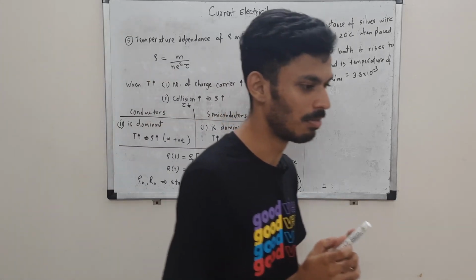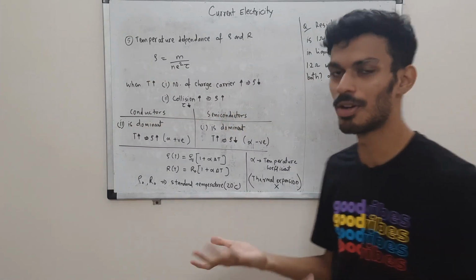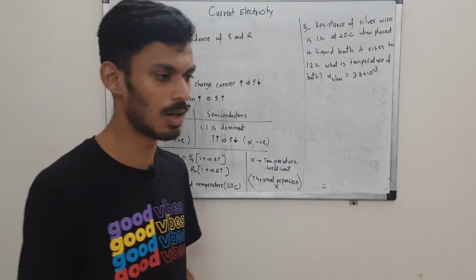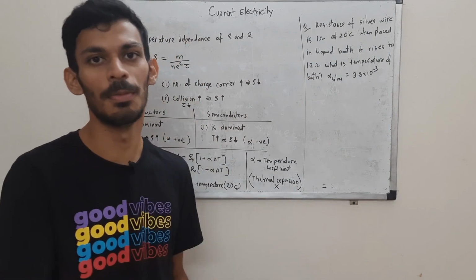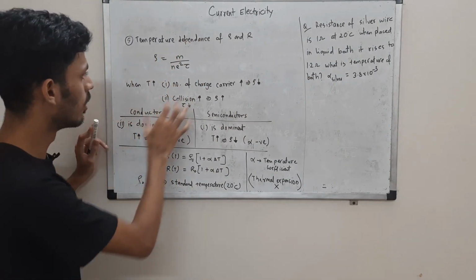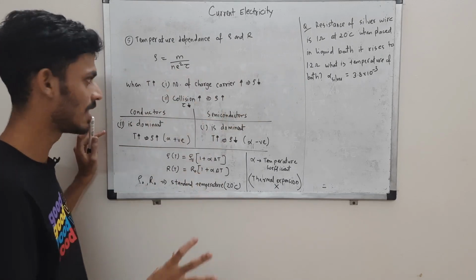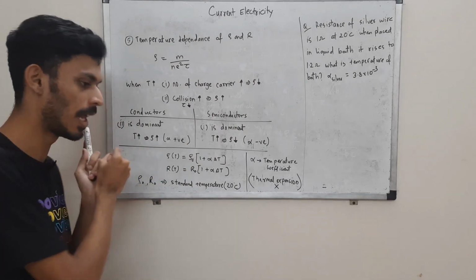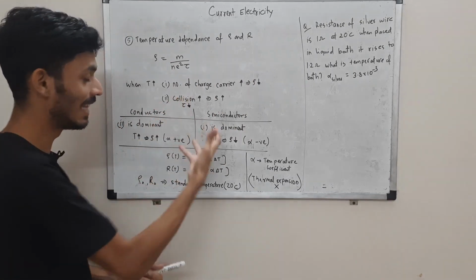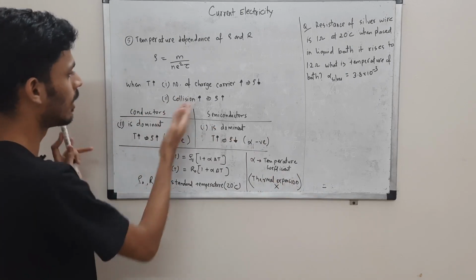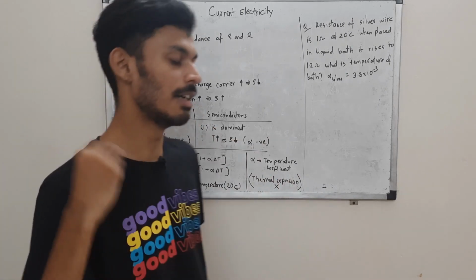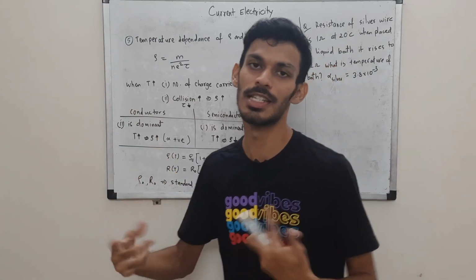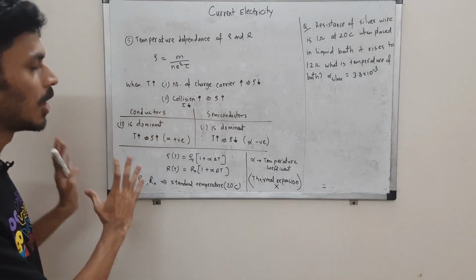There is a fixed number of charge carriers, which are the conduction electrons. A very large increase in temperature will not give a greater number of charge carriers. So here point 1 is insignificant for conductors. Point 2 is very much significant, because whatever energy you supply in the form of increase in temperature will increase the kinetic energy and lead to greater collisions. So in case of conductors, the increase in temperature will lead to increase in resistivity due to increase in collisions. That is the point you should remember.